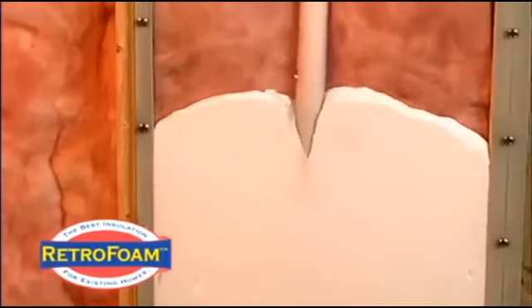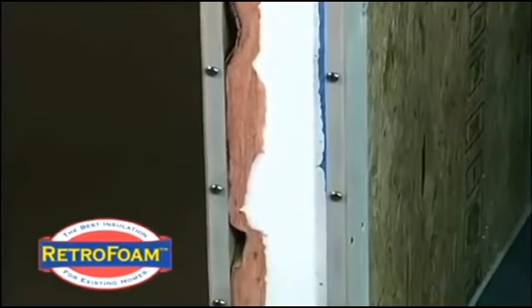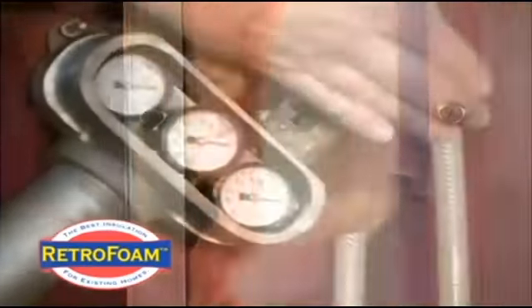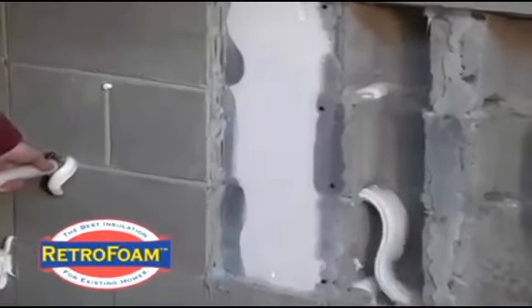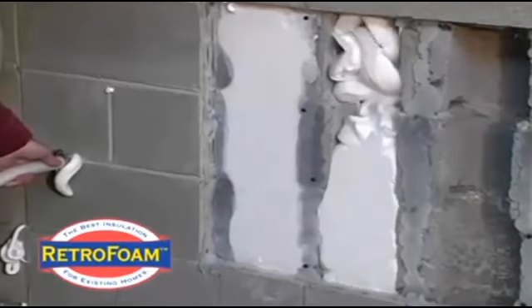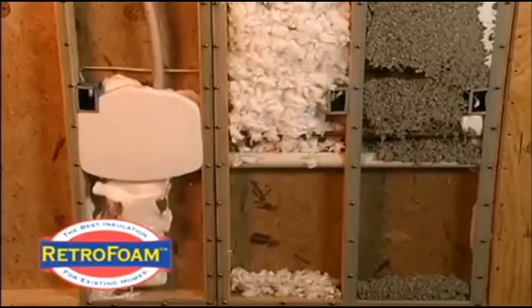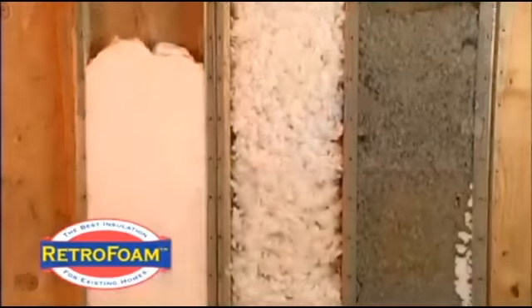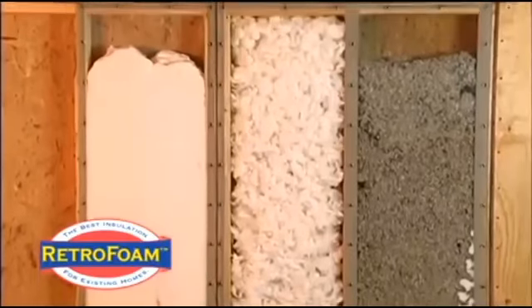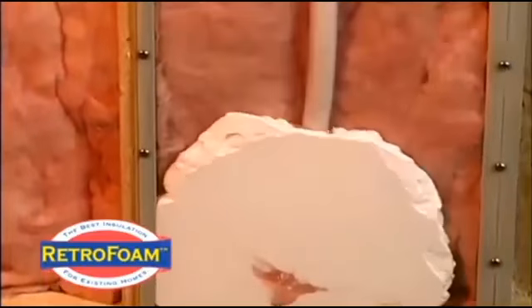RetroFoam is going to solve a lot of problems for people moving into houses here in Charleston who aren't sure what's behind the existing walls. The only solution to see what's behind the walls has been to demolish the drywall — you'd have to tear it out, which is messy and most people don't want that. We now have a product where we can injection-fill those wall cavities without pulling the drywall off. All their pictures and paint on the walls can stay — it's a very non-intrusive process. They've done the attic and crawl space with us, and now they can also do their standing walls for a fully sealed envelope.